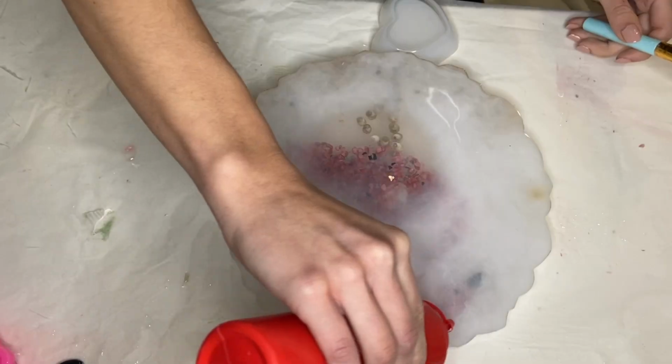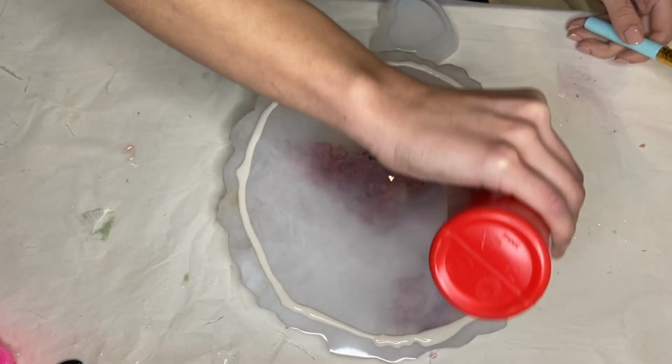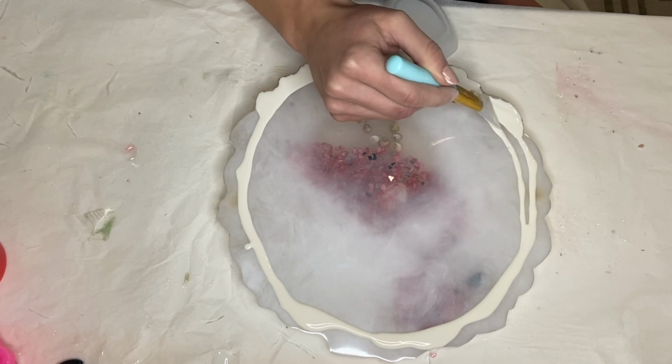Now I'm preparing it for a top coat, so I'm turning it around to add on the liquid latex around the edges, and this will protect the back side while I'm doing the top coat out of the mold, which will cause some of the resin to drip over the tray.